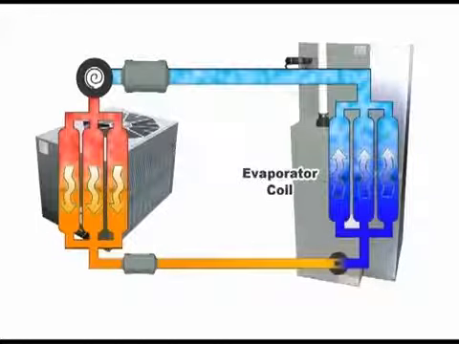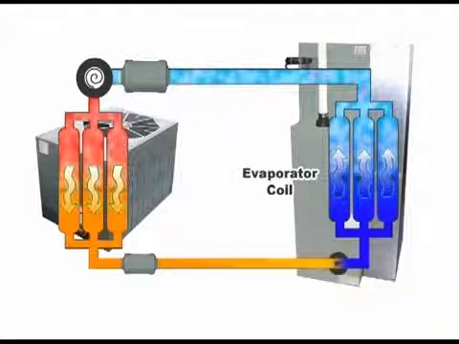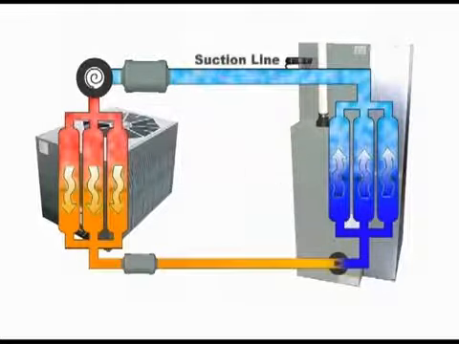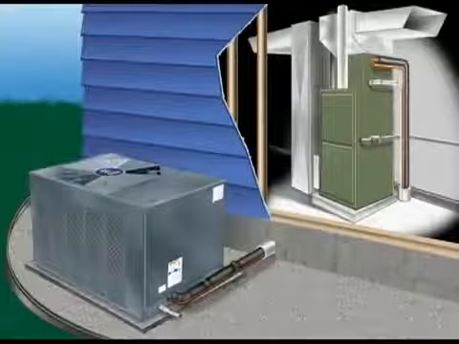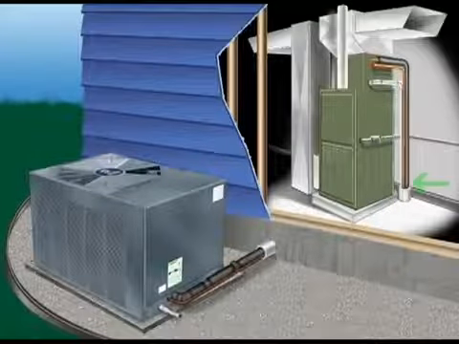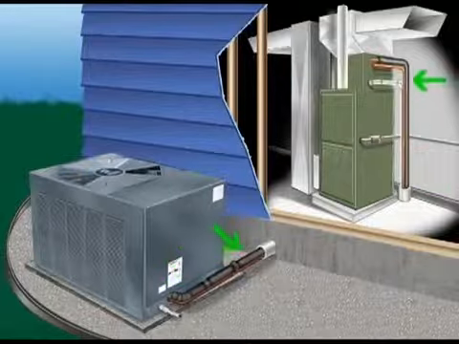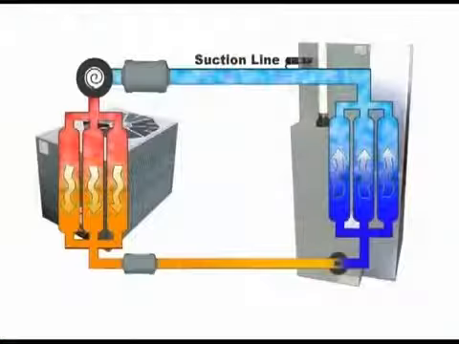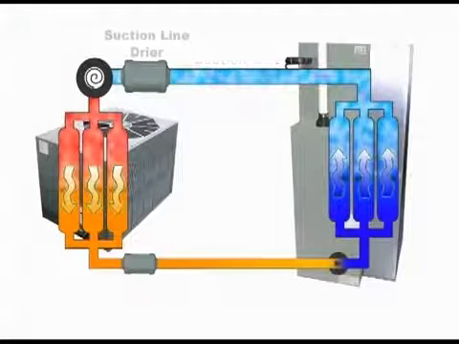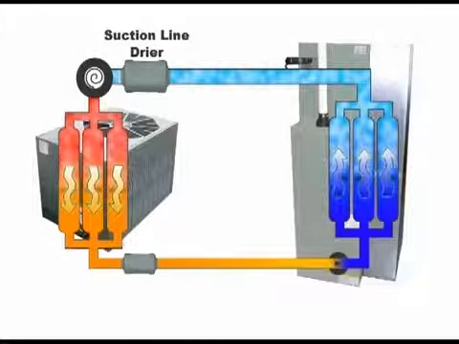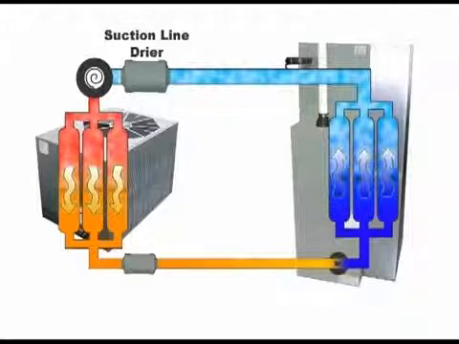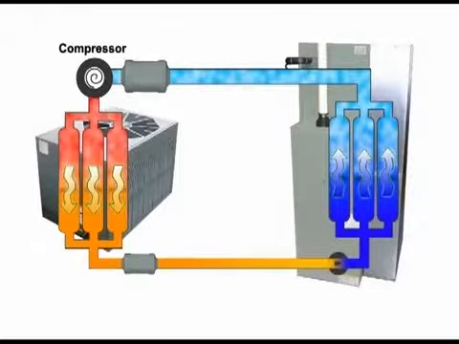To do this, the heat-laden refrigerant is now removed from the evaporator by way of a suction line. This line is a length of tubing that is easily identified in the system, as it is the tubing enclosed in insulation. The refrigerant travels through this tubing until it reaches the suction line dryer. The purpose of the dryer is to act as a filter and remove any moisture and contaminants that may be in the refrigerant. Once the refrigerant passes through the dryer, it enters the compressor.